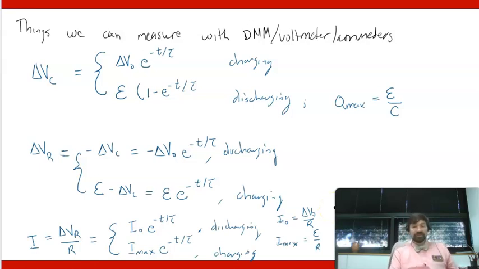By the way what is delta V_naught would represent initial voltage drop for a discharging circuit. I've mislabeled these ones right here. This one is the charging. This one is the discharging. Okay.